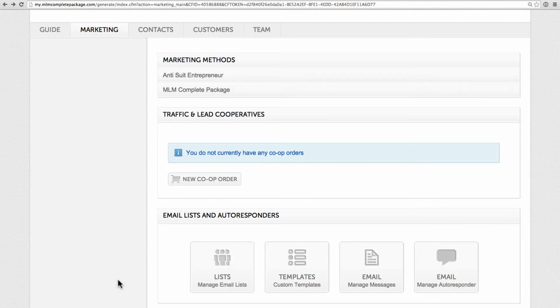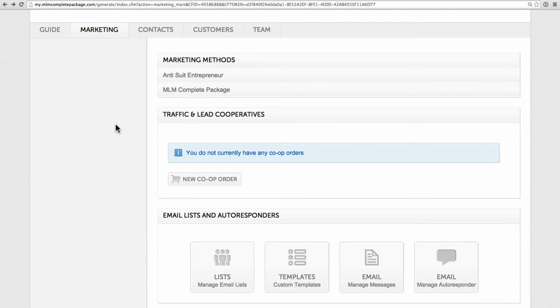That way, your team members aren't having to go out there and reinvent the wheel or try to do all the stuff where they're copying and pasting things and setting things up, which, you know, for a lot of new people is very overwhelming and very confusing. So whatever you want your downline members to send out, we can actually load that in the system and then auto-populate those emails and that content in those people's accounts.